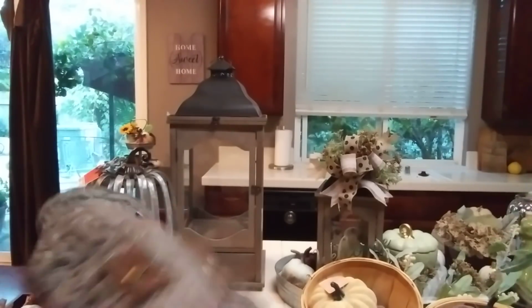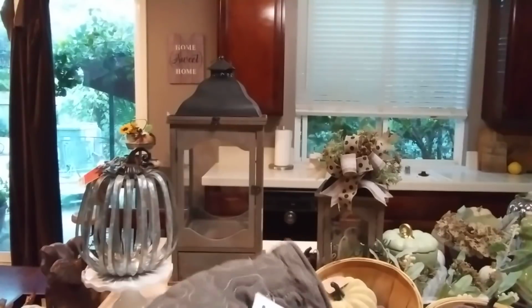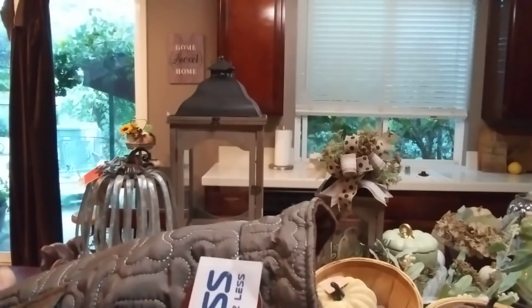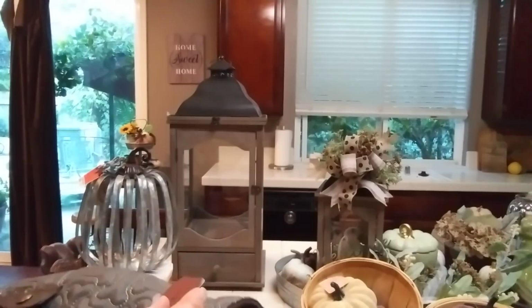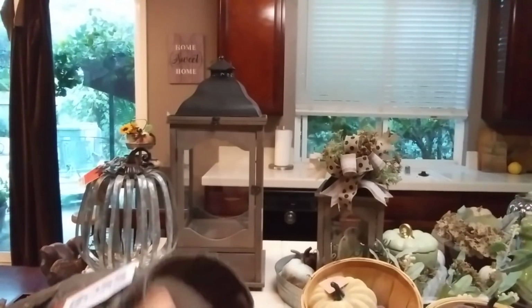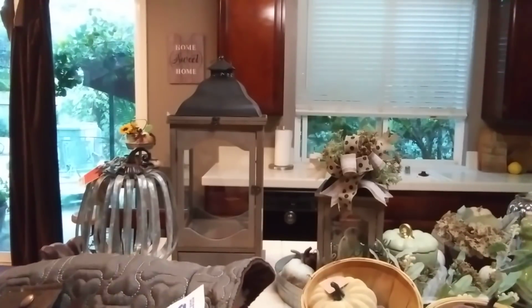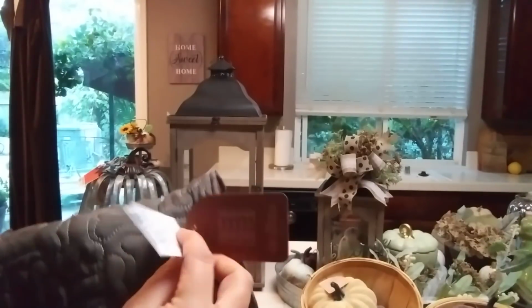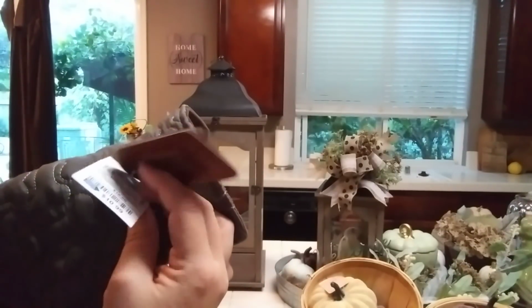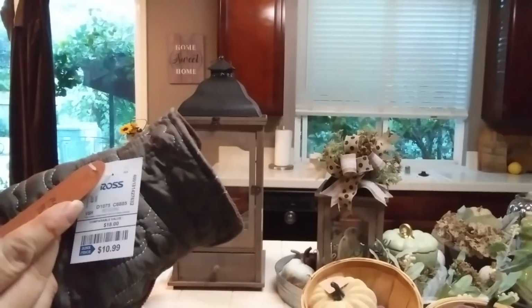Then I got him a raincoat. I always get my dogs raincoats because they have to go outside to go potty. Now the little Nugget I won't have to worry about because she will go in my garage on pee pads. But this was only $10.99, and normally I buy them at Target and they're not much more, but the small ones seem to go very quickly.